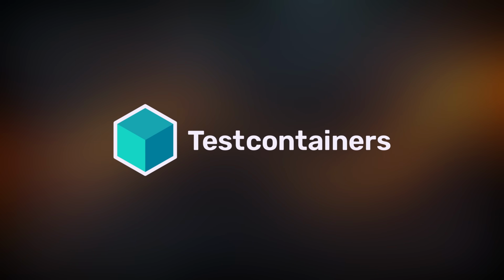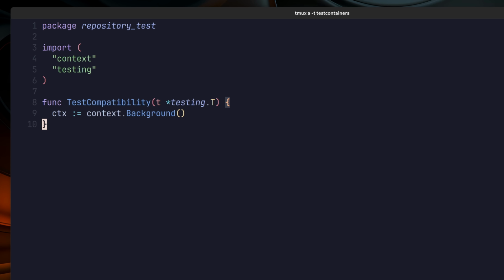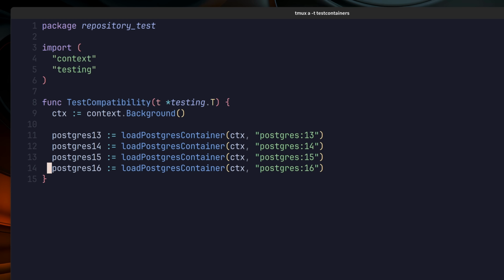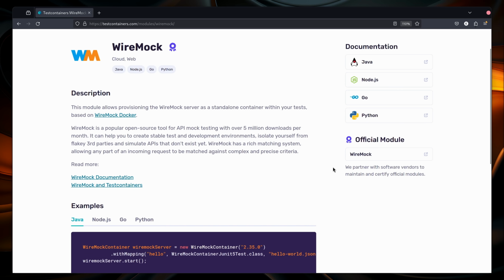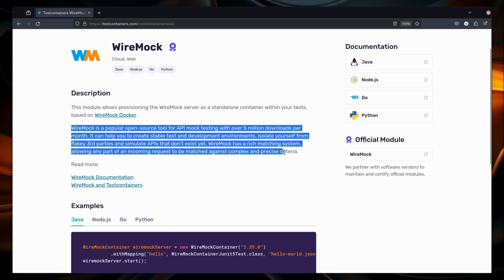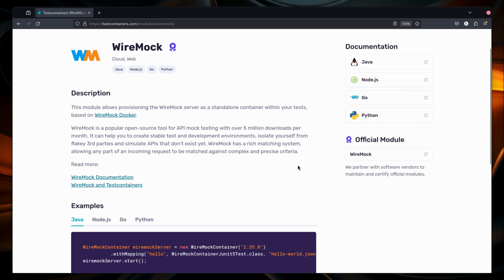This merely scratches the surface of all of the interesting ways you can use Test Containers, with some other examples being compatibility testing, where you can test your code against many different versions of these services you depend on. Another approach I've seen is to use Test Containers to mock third-party web servers that your application may request, protecting you from potentially getting your IP banned.